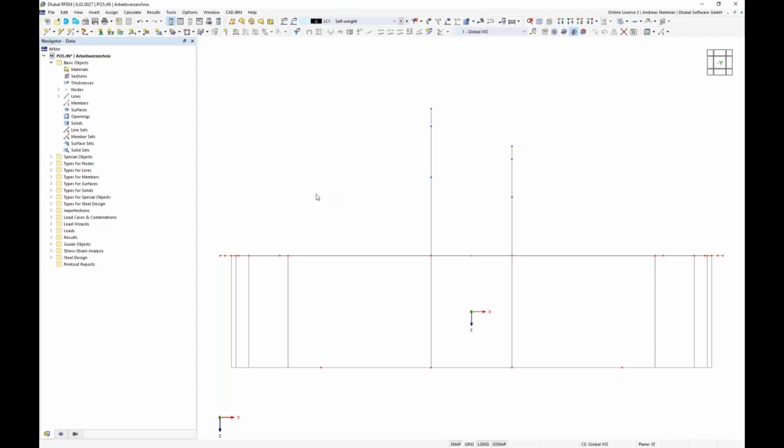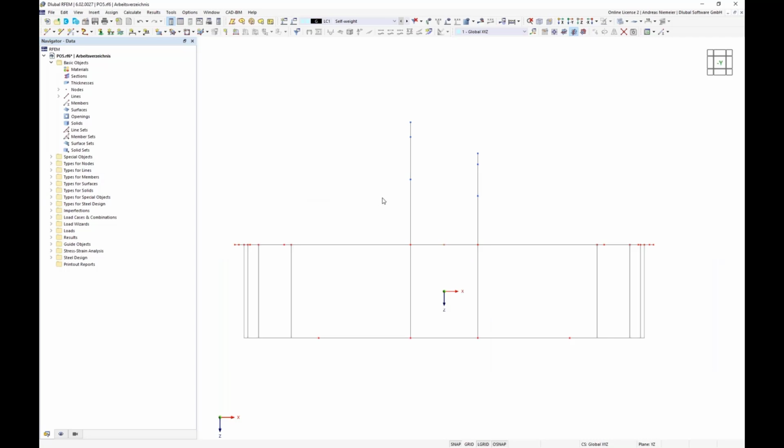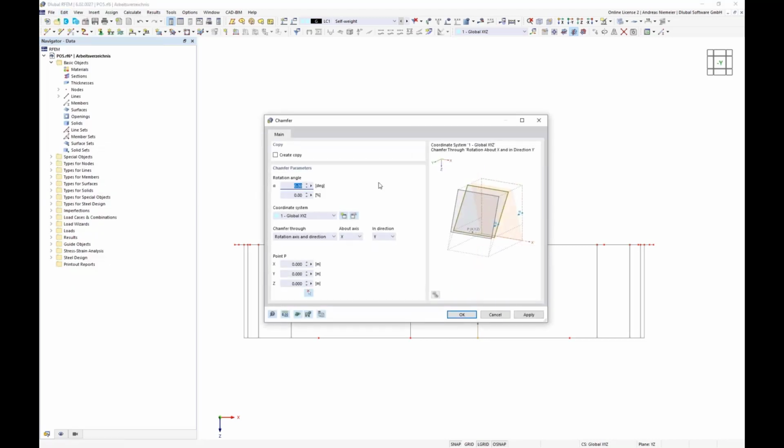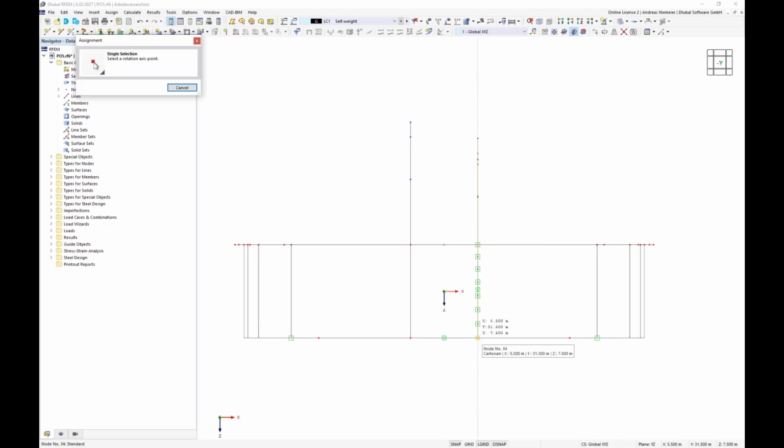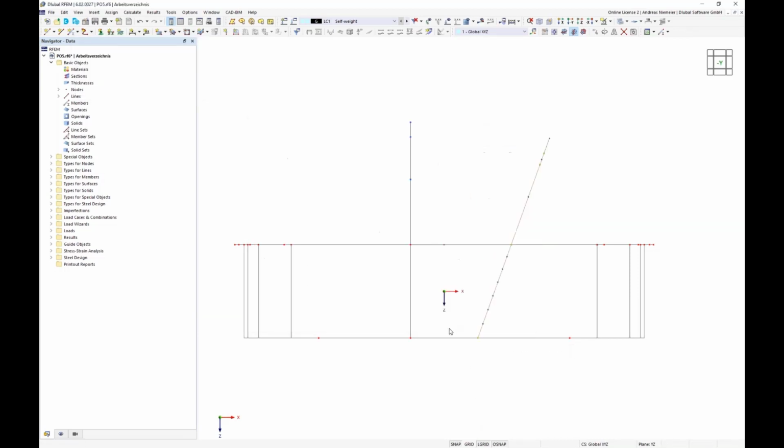And for this option, our program offers a camber function, and here we select the full arc, go to Edit, use Camber, and say here, for example, -20 for the right one, and rotate around the y-axis and move the nodes only in x direction around this foundation node. And with confirmation, the arc will be moved, but all these nodes remain on their level. And the same we can do for the other side.